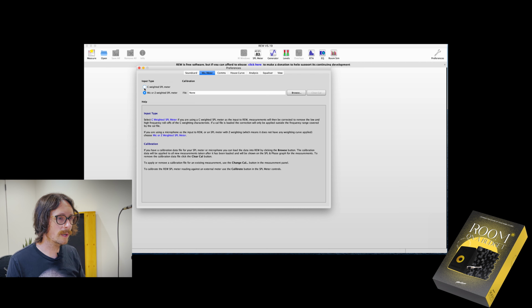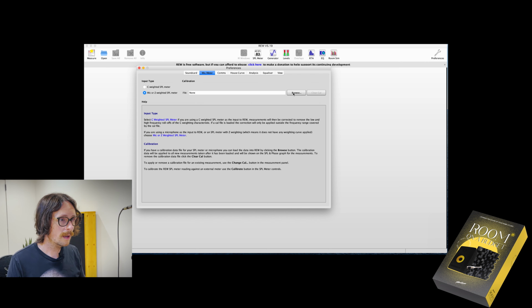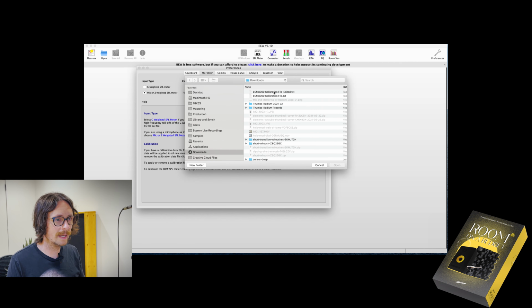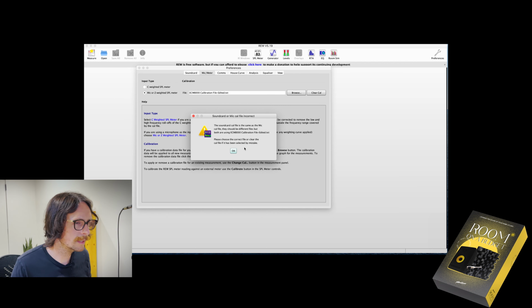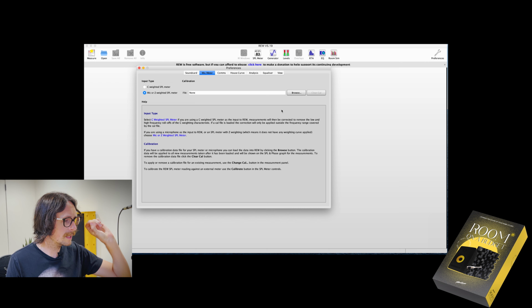This is gonna ask you, do you wanna use a mic or a C-weighted SPL meter? So we're using a mic, right? Pretty obvious. And then for the file, you can actually load that same calibration file here as well. It says the sound card cal file is the same as the mic cal file. Oh, sorry, so that's a sound card calibration file, which is like a calibration file that you could download for the Focusrite Scarlett.